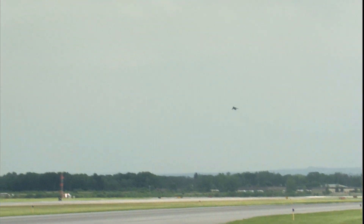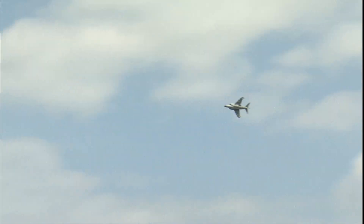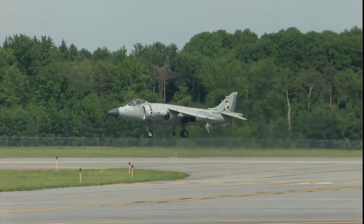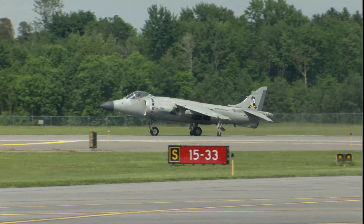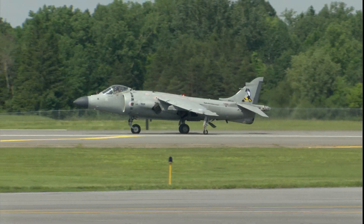This airplane would be impossible to fly without the continued and dedicated support and passion of the ground crew, the other pilots that are helping us, and my wife. These guys mostly have military experience and have been working on airplanes for years and years — they're able to inspect it and keep this airplane in good flying shape. Ladies and gentlemen of Syracuse, Art Knowles and Char, the Sea Harrier.